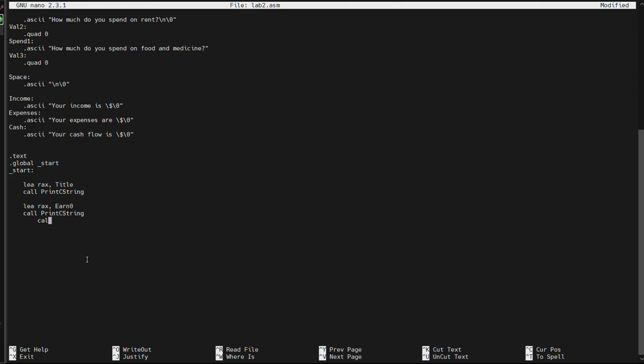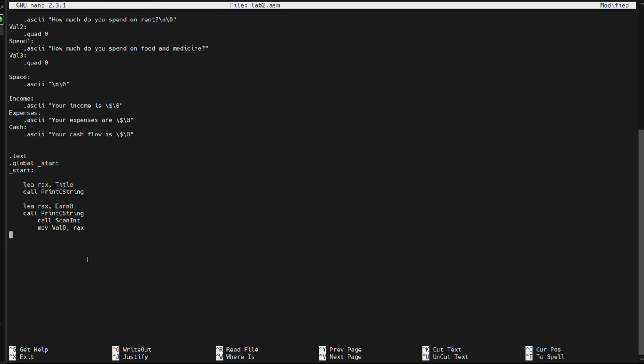So in here we'll do call scan int, and then below this we are going to move the value that we get into our val0. So we're going to do mov, and then we're going to store it in val0. So we're going to write this as val0, comma RAX. So we are storing the scanned int into RAX and then moving it to val0.